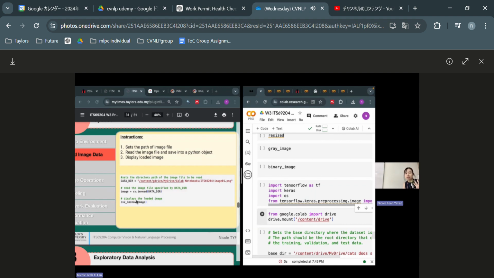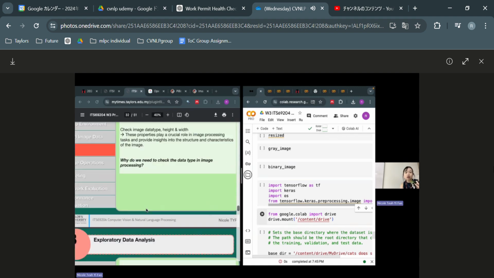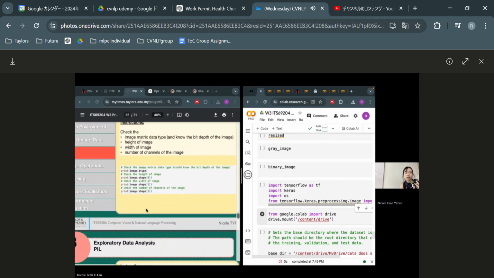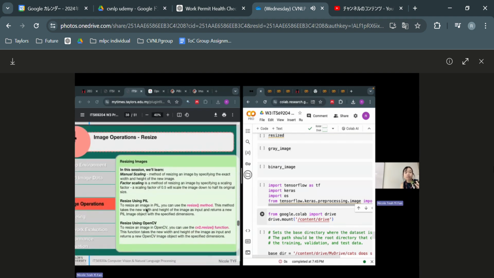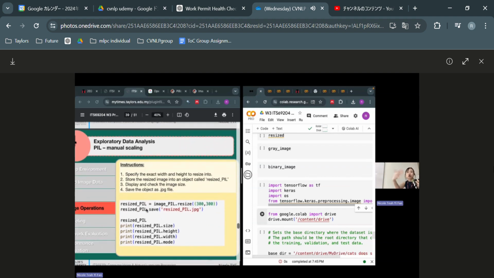In case you couldn't, what I recommend you to do is to bring back that question or error message in the next class. Then we shall configure or troubleshoot your error during the next class. Okay? So we will also cover the image operation next week, EDA. But I would like you to try running those codes, try to understand them before the next practical class. Is that fine? Okay?